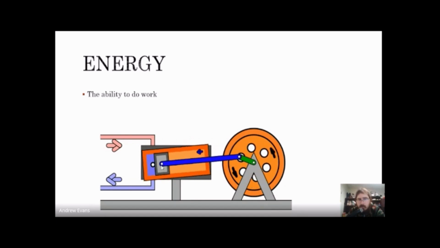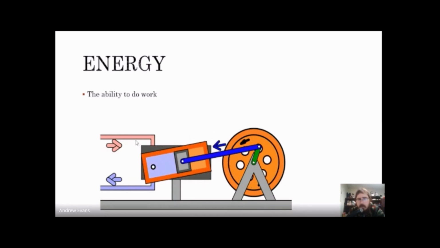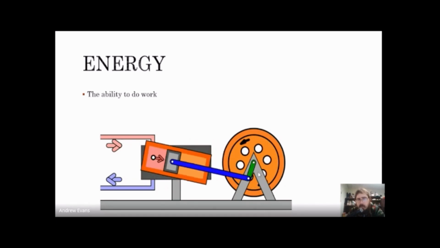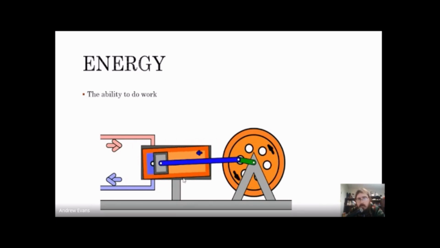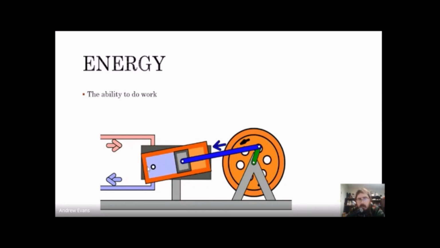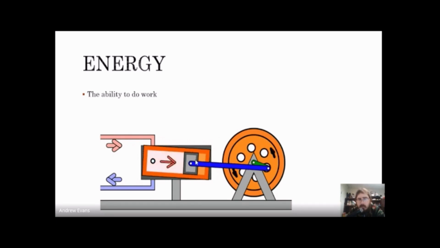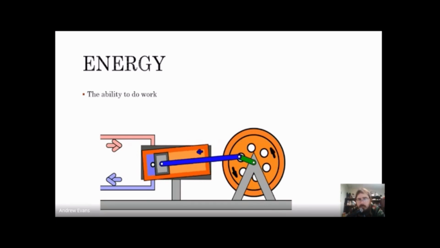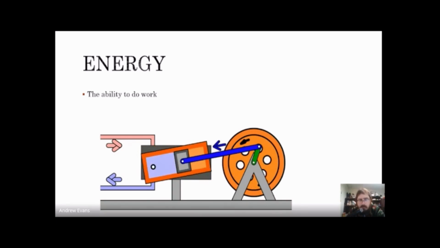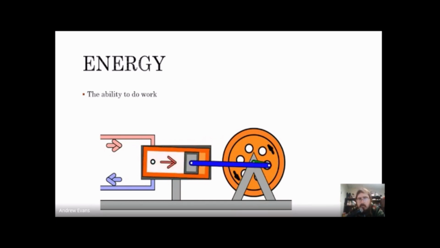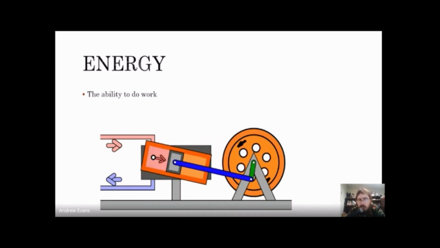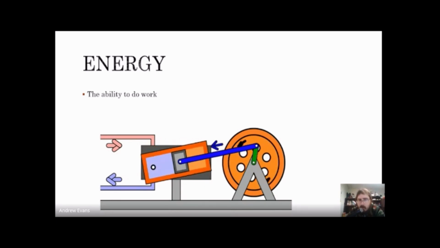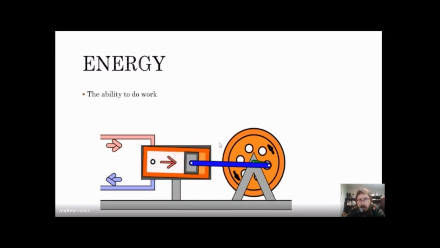The simplest type of work right here is a steam engine. Here we have hot air coming in, making this piston expand, turning the wheel, and then as it contracts, it's pushing the air back out as exhaust. But this giant wheel is connected to other wheels that can be turning things and making the power, whether we're moving a train or lighting up a light bulb. All this has to do with energy.